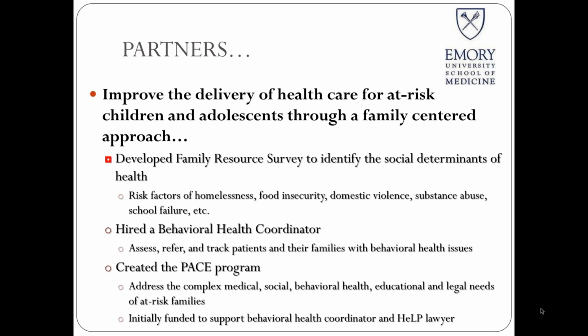Approximately 7 years ago, we developed and began implementing a family resource survey in order to identify which, if any, of the social determinants of health were impacting the outcomes of our patients. So in our survey, we assessed housing, as with all of these surveys, food insecurity, housing insecurity. We also look at domestic violence, depression, school failure, and substance abuse, among other things.